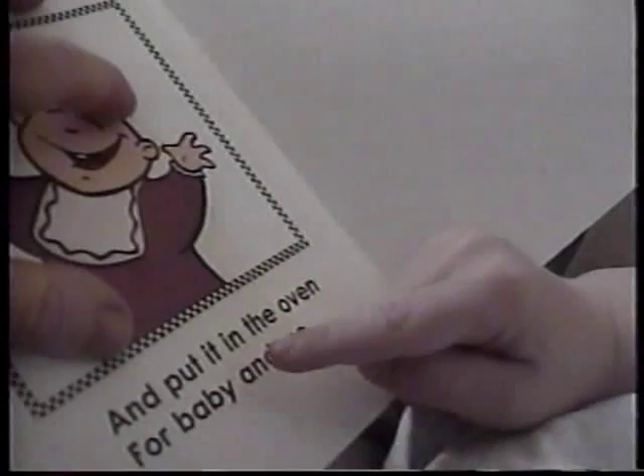Why is concept of word such a big deal? For a long time, even when first learning Early Steps, I remember thinking: so what, pointing versus not pointing versus sloppy pointing — who really cares? But when you work with struggling readers over a long period of time, you begin to realize why this ability is so critical and how foundational it is to learning to read. If they don't get it, they struggle longer than they need to.